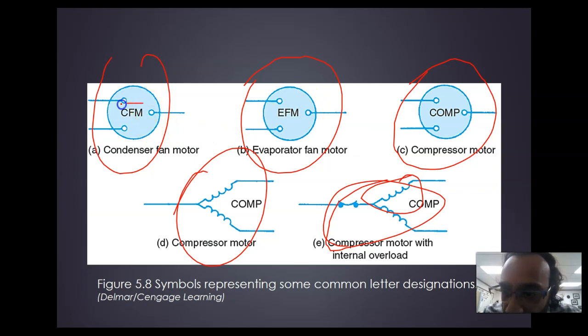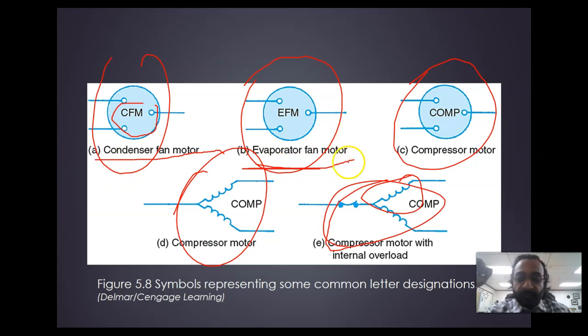So if we look at this motor here, it says CFM, and if you look, it says condenser fan motor, and evaporator fan motor. So when you look at the schematic, it should always say what this symbol is. And if you look at EFM and you don't understand what it means, usually there's a legend on the side that says what each component means. Okay, so motors can look like that or like this one.